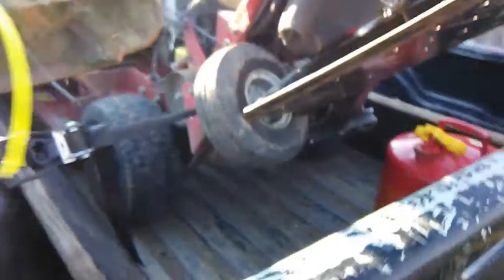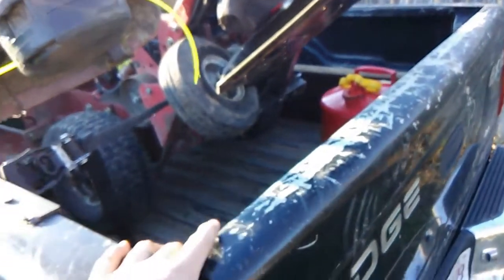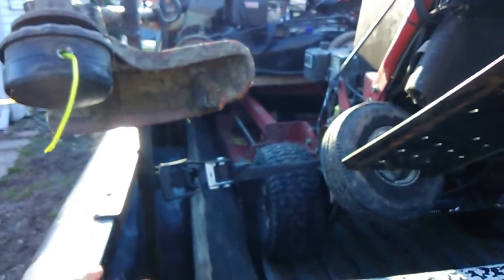It also gives me the additional safety of being able to have the gate up, which is something I really prefer to do. So I'm going to drive the truck around like this for a couple of days, see if this actually works and does what I want it to do. And if it does, I'll do something more permanent.